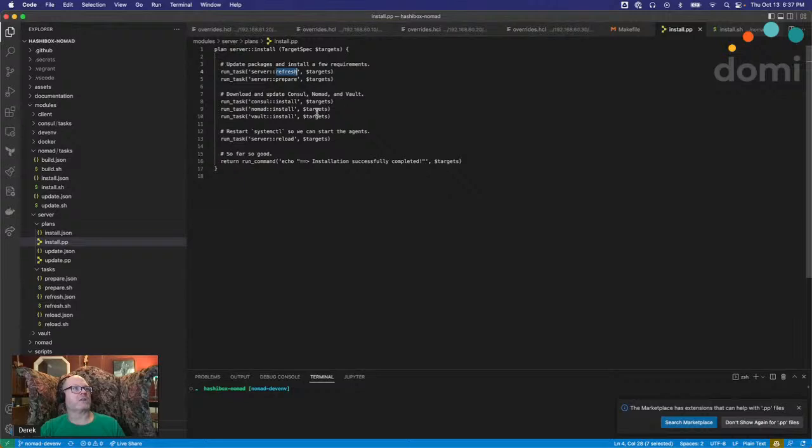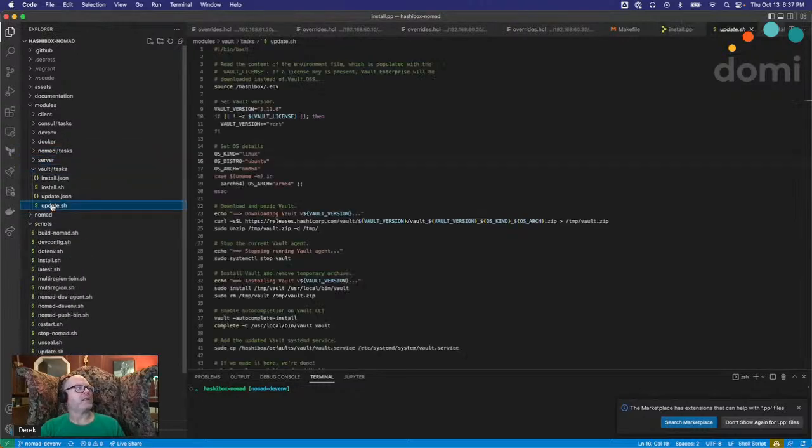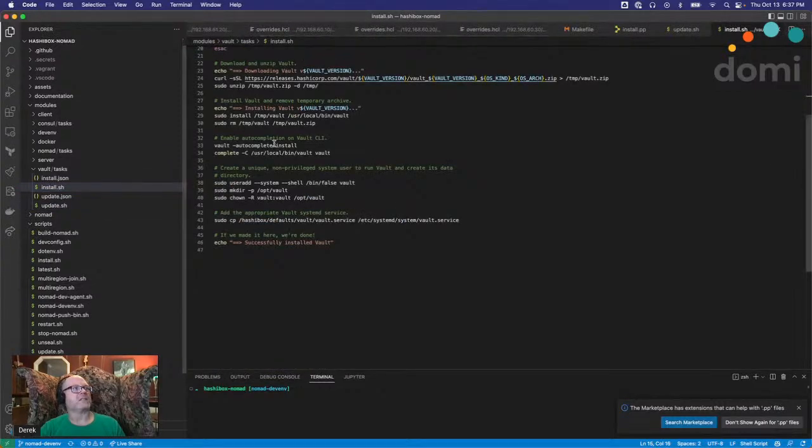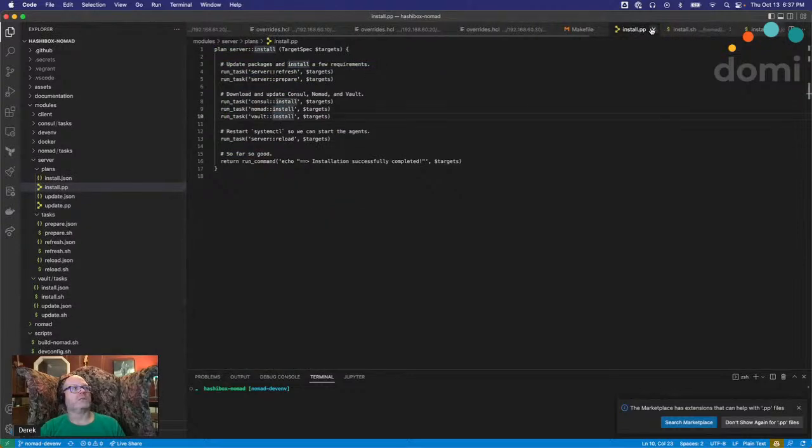So going back to our install, okay, it's gonna do the same thing for Vault. Okay, fine, I'll look at Vault too, because hey, no disrespect to the Vault team, they're rad. They're gonna do a bunch of update stuff and install stuff, and that's cool. All right, let's close out some windows.